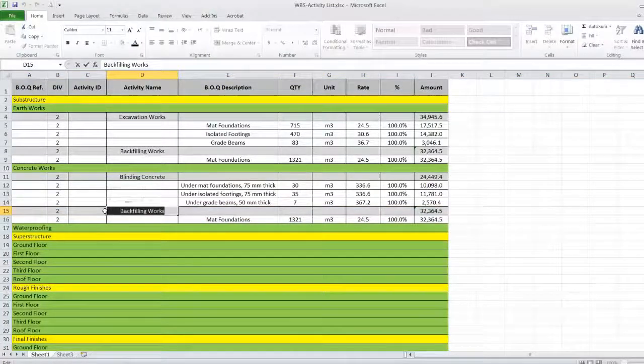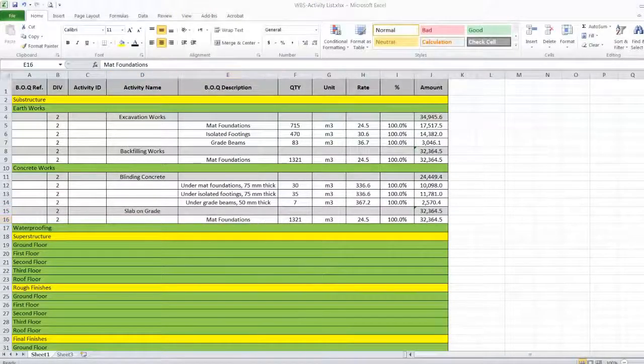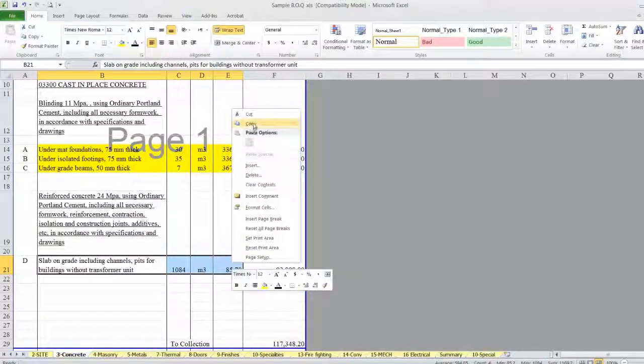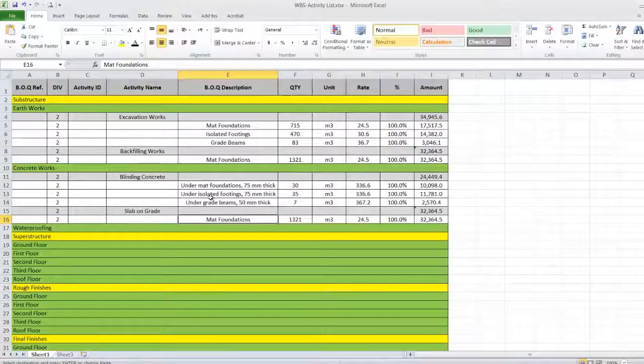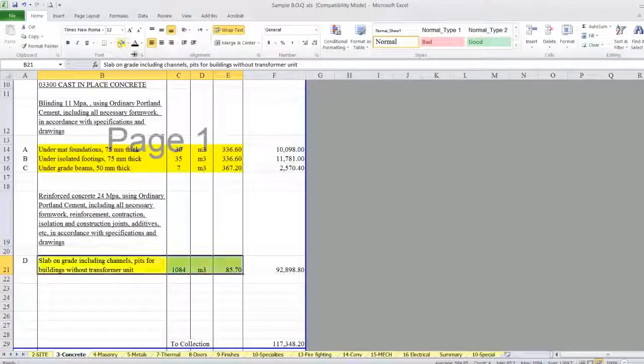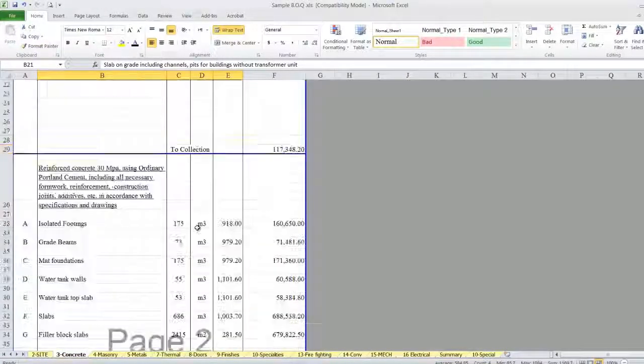So this one will be slab on grade, and I'll copy from here the items, save, and I fill this with color not to get confused.